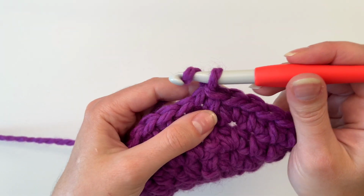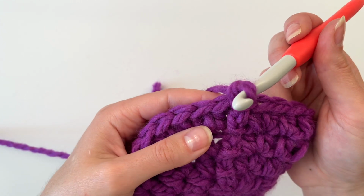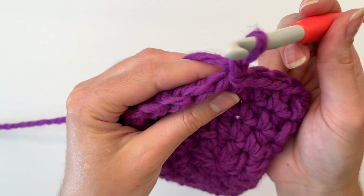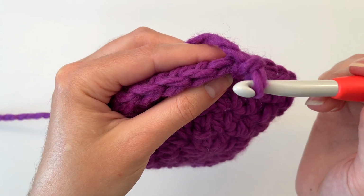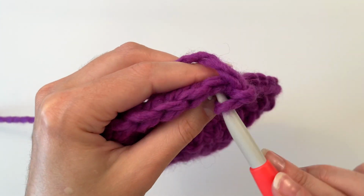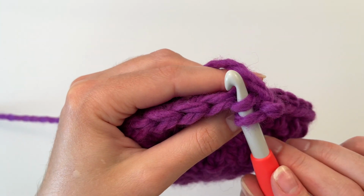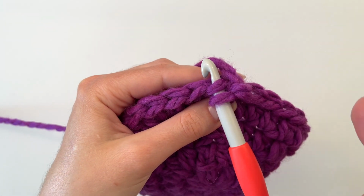So I'm only going to chain 1, because that is the height of single crochet. And then I'm going to single crochet in each stitch around in the front loop only. So let's take a look here. This one closest to me is the front loop. This one furthest from me is the back loop. Typically we work under both of them, but if I work under just this front loop right here, it's going to shift the way that the basket is, and it's going to bring up the body.